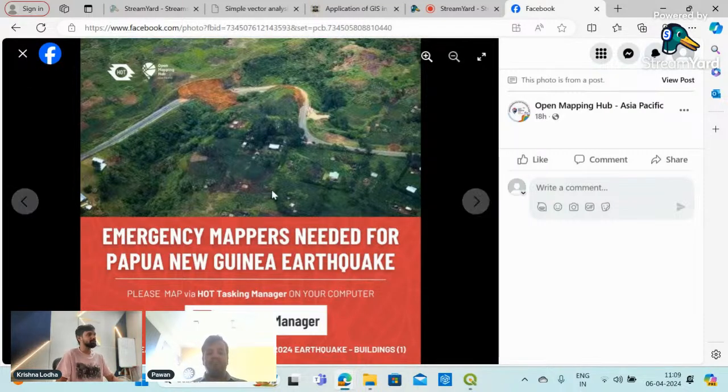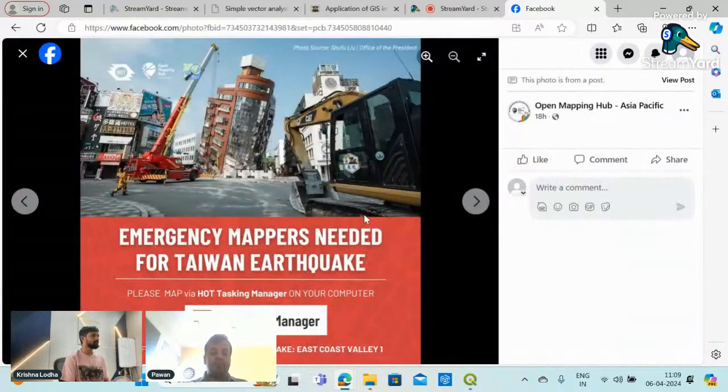I would highly recommend this to everyone who has been using open source software for a long time. This can be a very good way to start contributing even if you don't know the programming side of it. This is a great way, in fact, because you're doing it for a good cause, and you'll enhance your mapping skills. OpenStreetMap has paved the way, especially with its humanitarian significance.